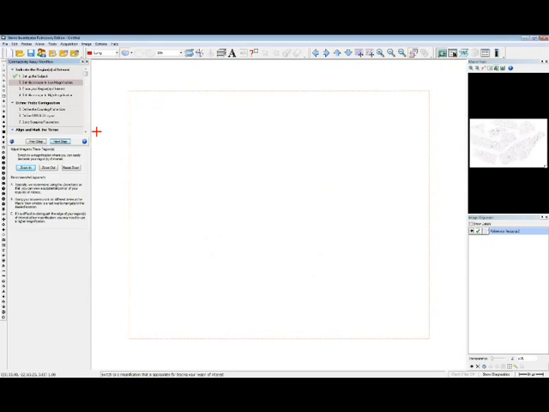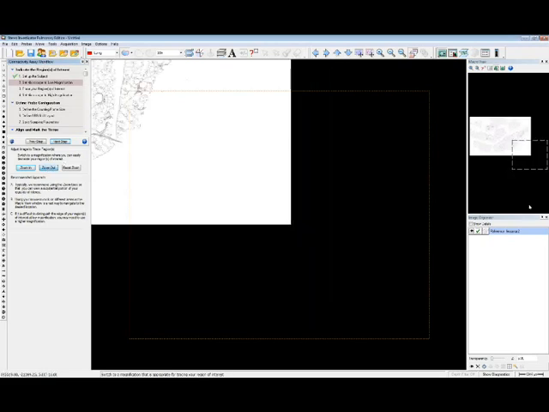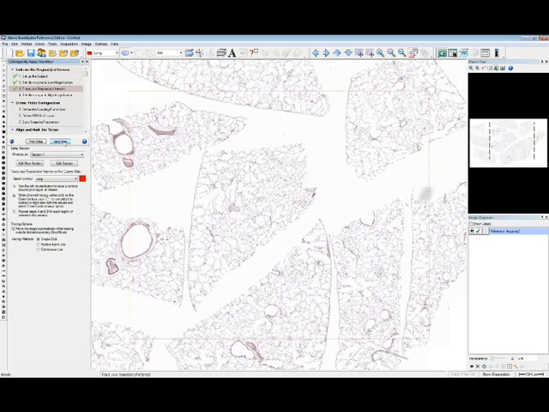The next step tells me to set up the microscope to low magnification. Of course, right now I'm pretty zoomed in on this image, so I'm going to zoom out. On the right-hand side, I can use our macro view, which is a special tool that shows you everything you have to work with. At this point, I can go to the next step to outline my region of interest. I could outline multiple regions of interest or just one. We'll go ahead and do one for demonstration purposes.